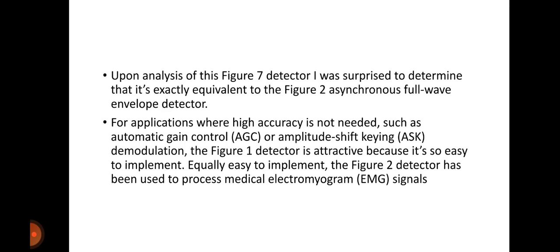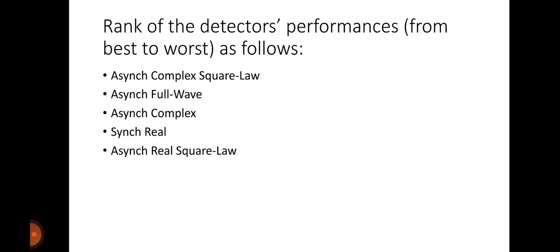For applications where high accuracy is not needed, such as automatic gain control, automatic volume control, or amplitude shift keying (ASK) demodulation, the figure 1 detector is attractive because it's so easy to implement. Equally easy to implement, the figure 2 detector has been used for processing medical electromyogram (EMG) signals.